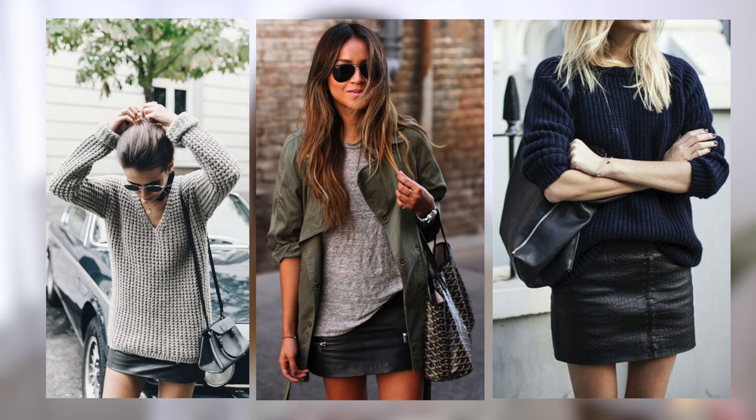Hopefully this is helpful if any of you want to get your hands on a leather skirt. I really like this one because it has pockets, it's very comfortable, and it has a little bit of stretch to it. Unless it's a really hot day, I found it to be really comfortable — you can sit down in it and walk around town. I also think it looks great with a band tee or a suede jacket for something more grungy, but let me start talking about the three looks I picked for this video.